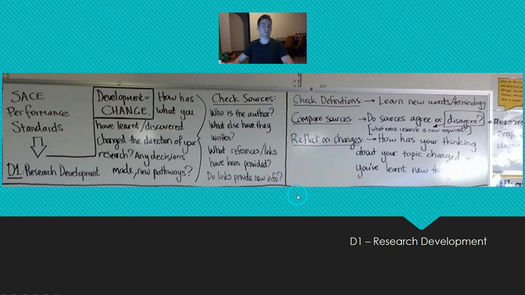Secondly, have you gone and compared sources? You're going to hear me use the phrase cross-referencing all the time. Cross-referencing is basically assuming that not every source is going to say the same thing. You might have a source. The example that I use most often is you might have a source that says that the Crows won the grand final last year. Would have been horrible if they had, but the Crows won. But then you go and read another source, and it says that the Tigers won the grand final last year.